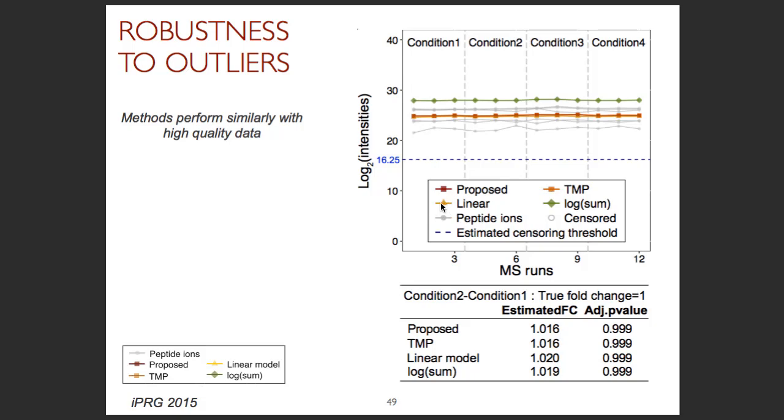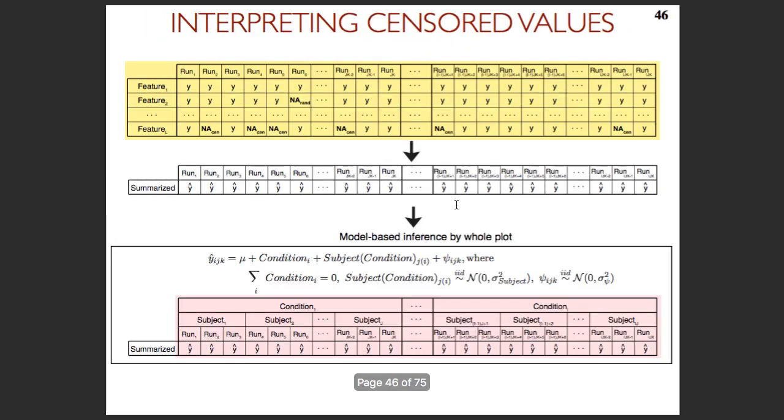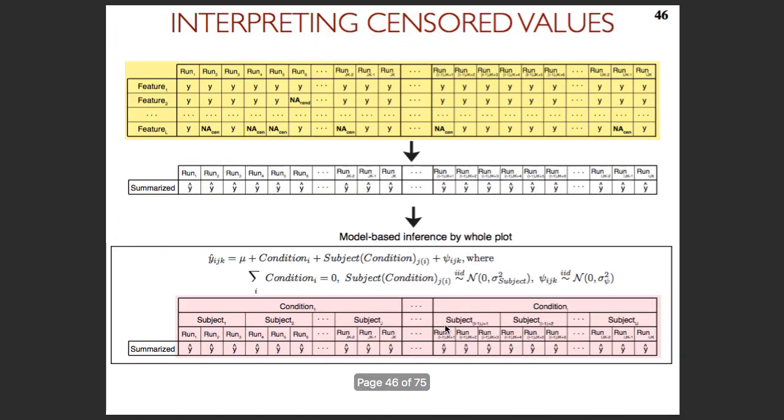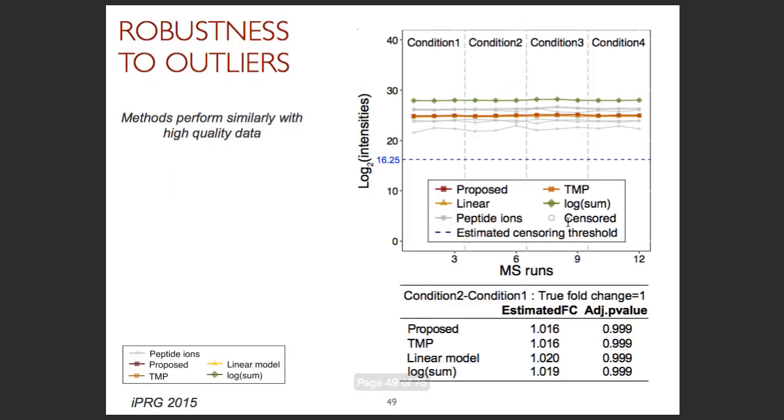Now, the yellow triangle, these are linear models. So this is essentially not doing anything we discussed, but just fitting this linear model to this data structure, not worrying about censoring, not worrying about robustness. Now, the yellow line with rectangle is only robust summarization, exactly what you just said, right? So let's not worry about the imputation of missing values. Let's just go for robust summarization and nothing else.